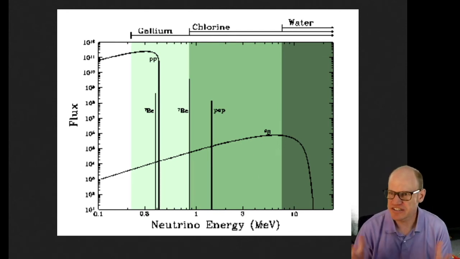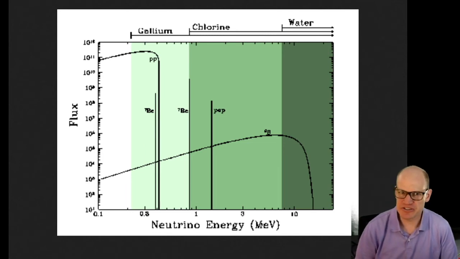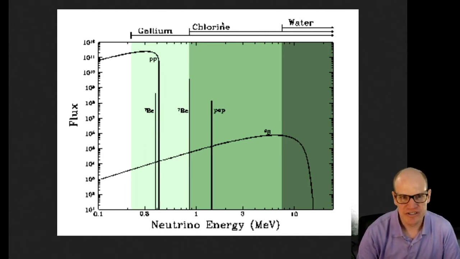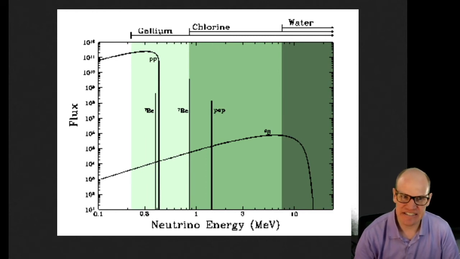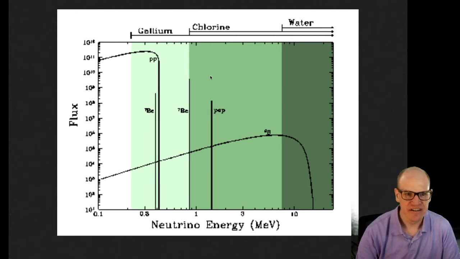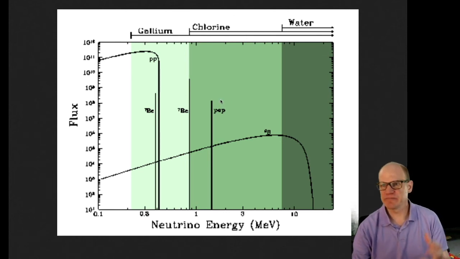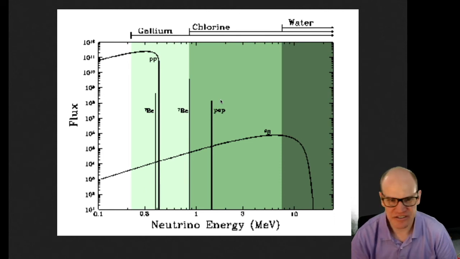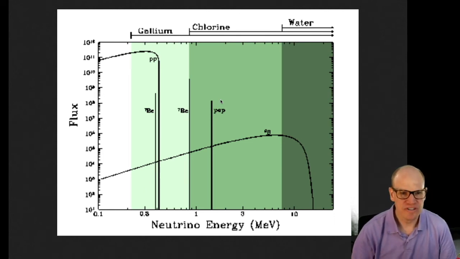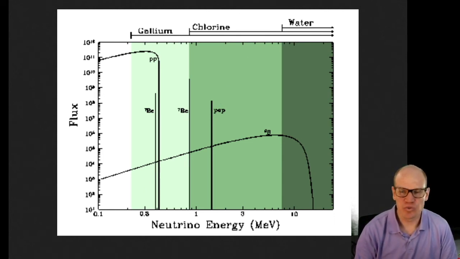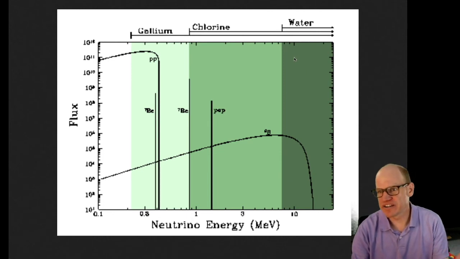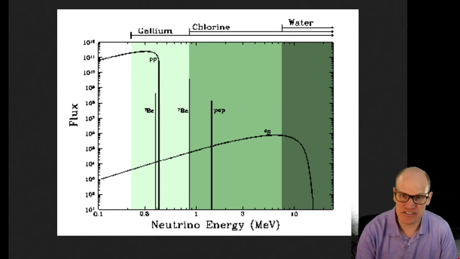So this kind of set the stage for neutrino experiments that came later. We started with the chlorine experiments back in the 1960s and 1970s, then the gallium experiments in the 80s and 90s, as they were trying to resolve the solar neutrino problem. Why is the sun emitting only a fraction of the neutrinos that we expect to find? So that is the original gallium experiments that set the stage for the Nobel Prize discovering what ended up being neutrino oscillations. We will cover neutrino oscillations at a different time.